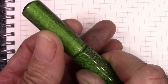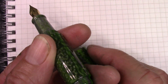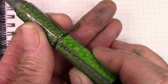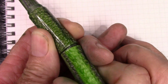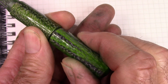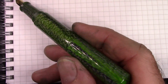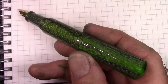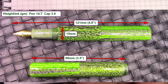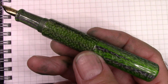So it comes off in 1 1/4 turns, which is perfect for a pocket pen because you want to be able to uncap for taking those quick notes. And the other thing that's good, the way they did the threading, is it takes 3/4 of a turn to screw to post. And it's not easy to line up when the camera is in your way. But without the camera, I have no trouble posting it. We'll give you dimensions in that format that I have that hopefully you all like. And when we return, we will put nib to paper and see how this ink performs in this pen.